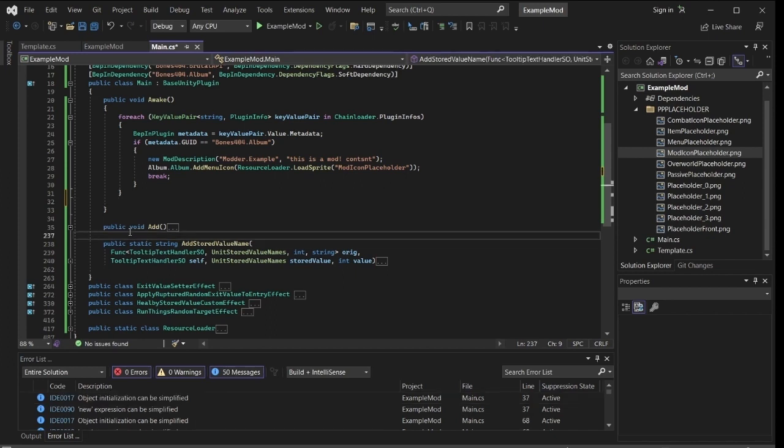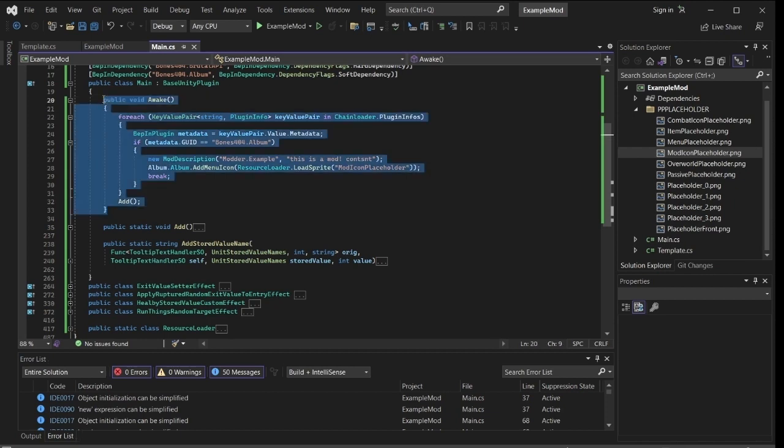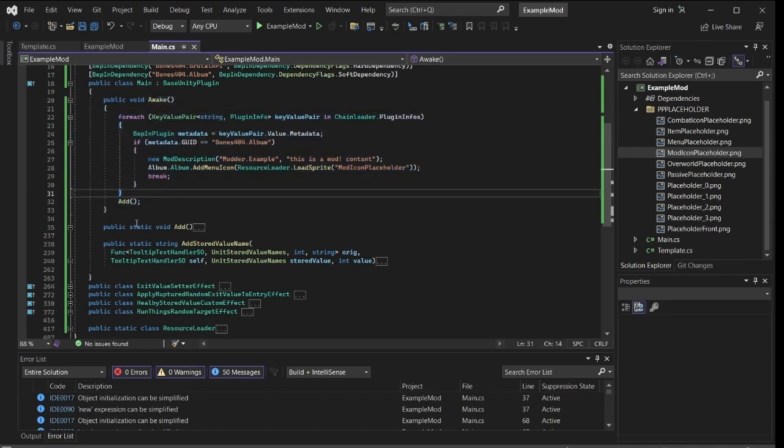Oh, maybe it needs to be static. That's probably it. Yeah, my bad. If you're making public voids, they would need to be instantiated. If you just want to call a void like this, it needs to be static. So, it needs to be public static void add. That was my bad.